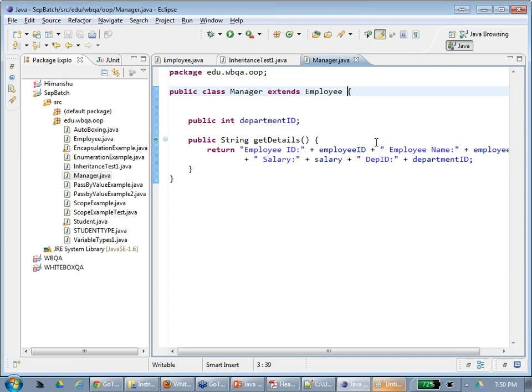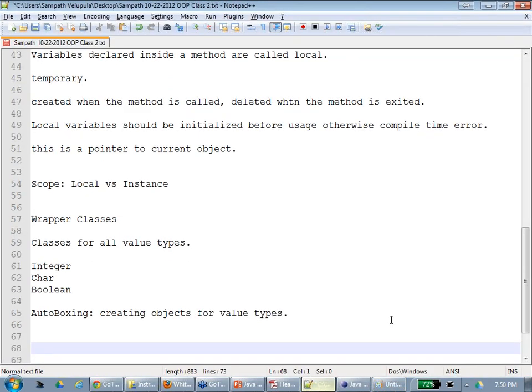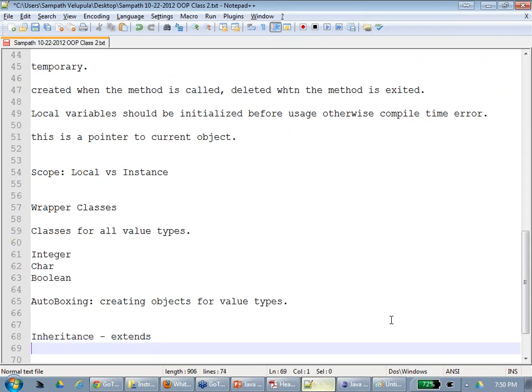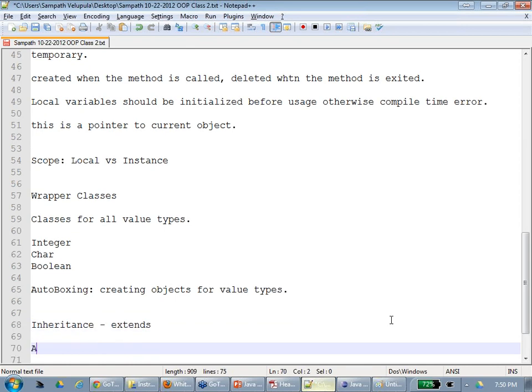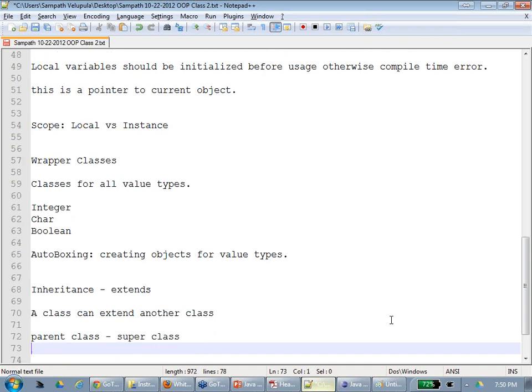Perfect. So let me write this. Inheritance is implemented using the extends keyword between classes. A class can extend another class. The parent class is called superclass. Here parent is super, not child. The child class is called subclass.